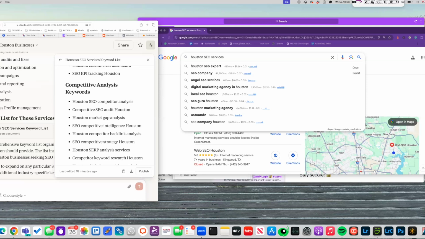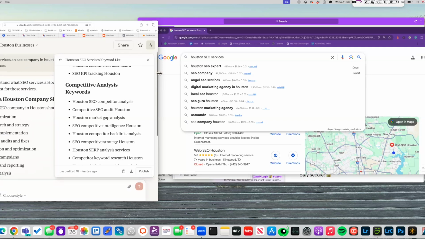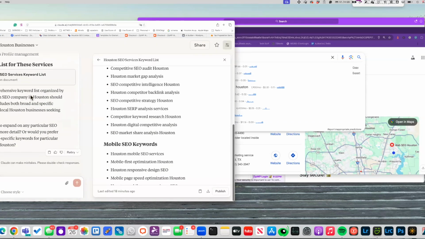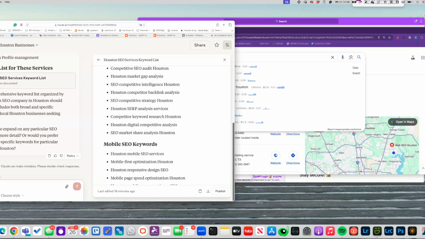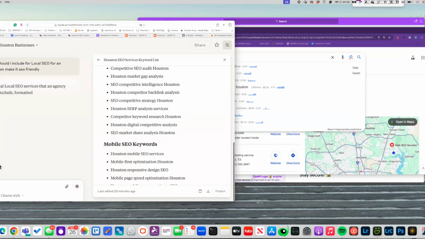I'm okay to take the local aspect of this and run this through the same thing that I've run this through. So I'm going to say to it now, what services? All right. So I'm going to now ask it my keyword. No, my keyword's going to be local SEO. What services should I include for local SEO for an agency in Houston? Make SEO friendly. No. I'm having to be careful of the local, like the multiple use of SEO. I don't want to confuse it.